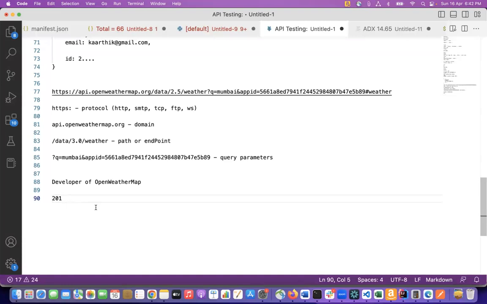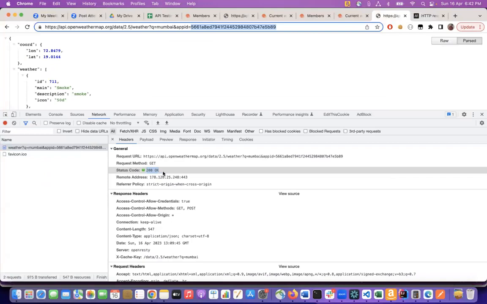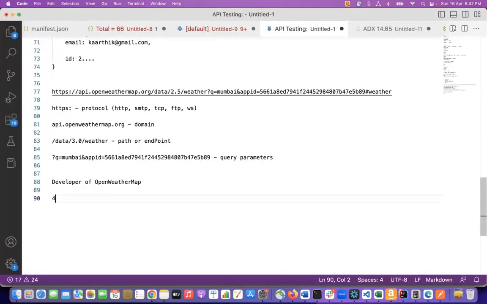Or, just to intentionally create a bug for this application, even though everything is correct and I'm getting the response like this, I choose to return 401 Unauthorized. That is also totally possible. That is a bug that we as API testers need to find. So whatever status code is returned is totally in the control of the developer who is developing this backend service.